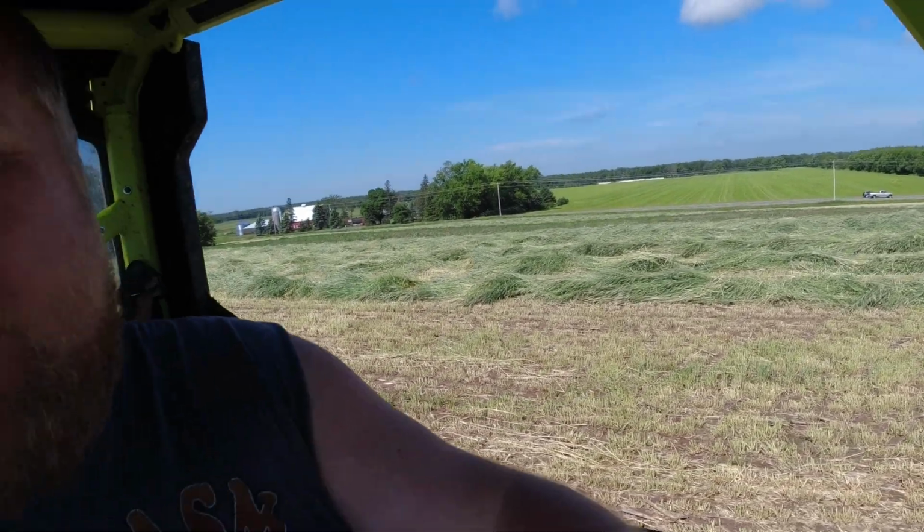Tuesday, June 4th. Out here checking this rye. I'd really like to get it chopped. Nothing happened yesterday. Stayed too wet from the 2 inches of rain the night before. And this afternoon they're scheduling another inch and a half. So we will see what happens. I might try and force a load through and just see.